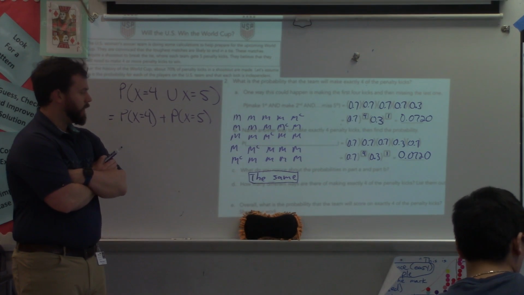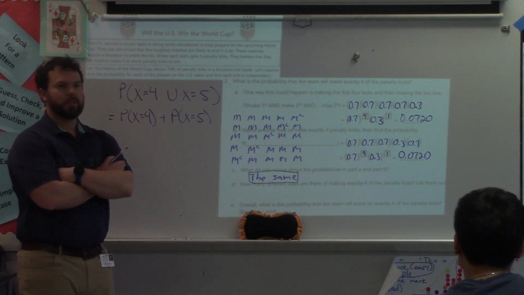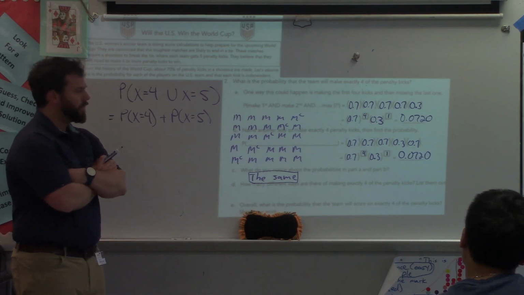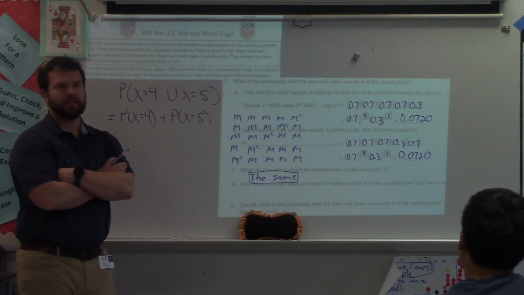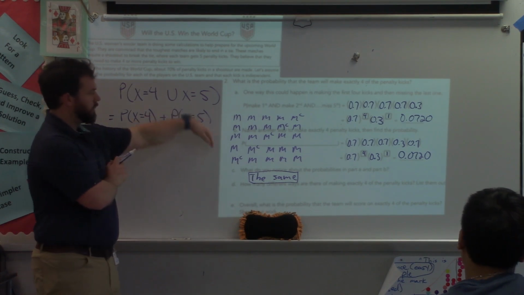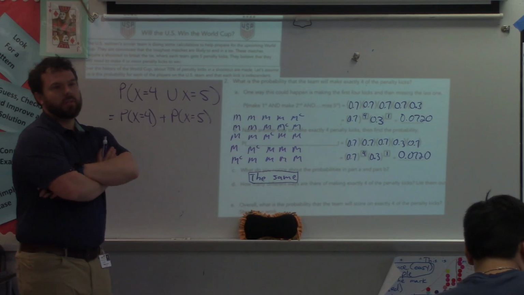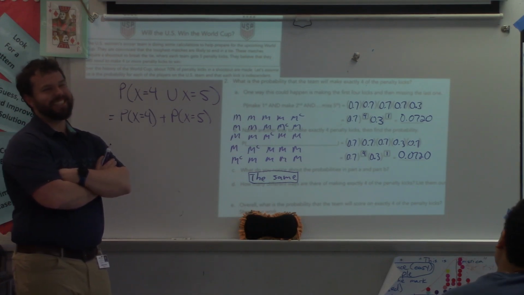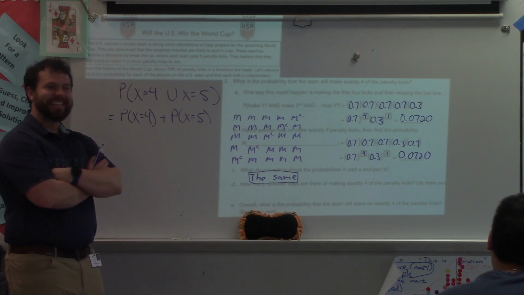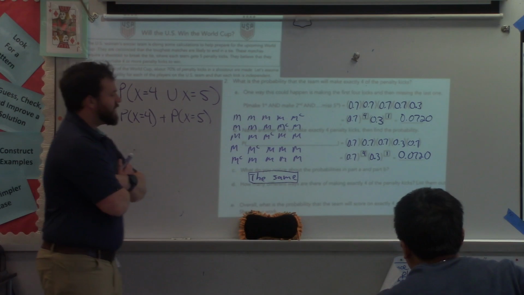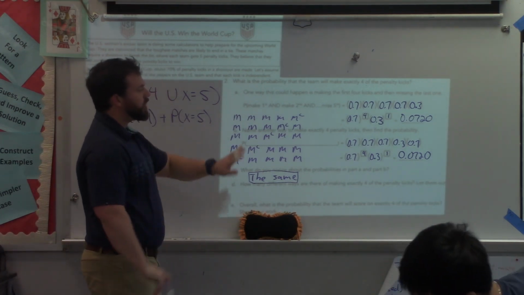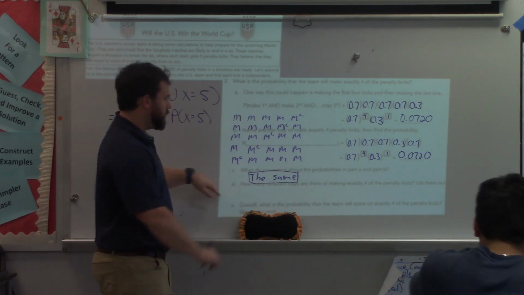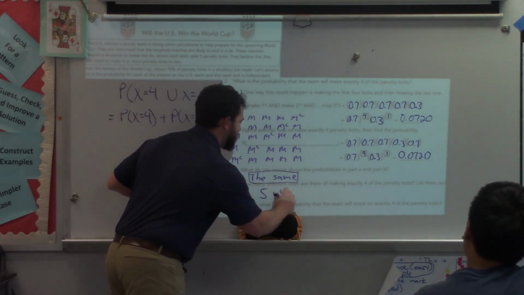So I kind of skipped ahead a little bit. But how many different ways are there to get exactly 4 of 5 made? 5. We can list it out, right? We can see it. Is there a quicker way to do that? Man, that'd be awesome, wouldn't it? Okay. So first things first, I do want to point this out. So there are 5 different ways to do this.